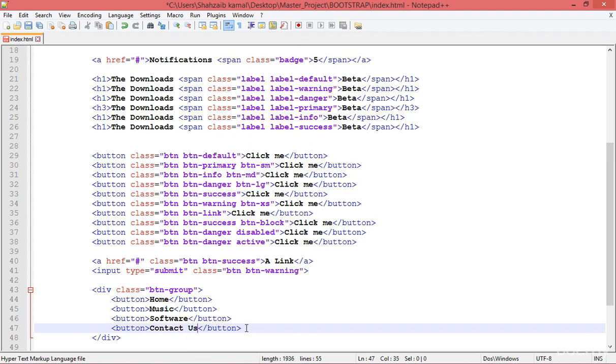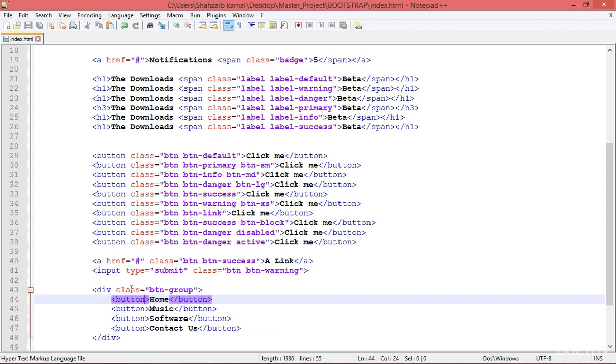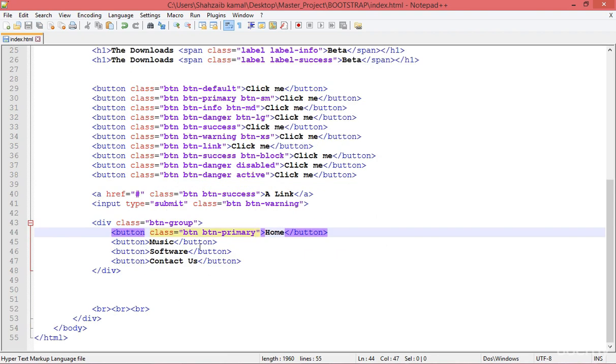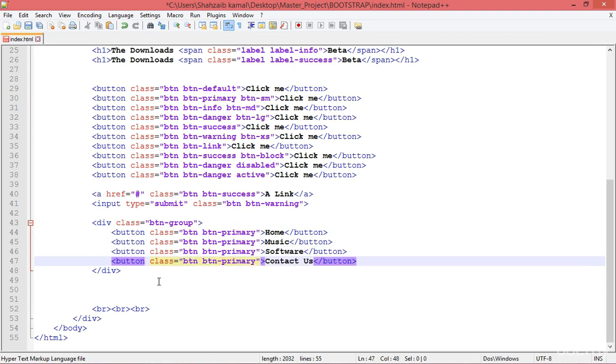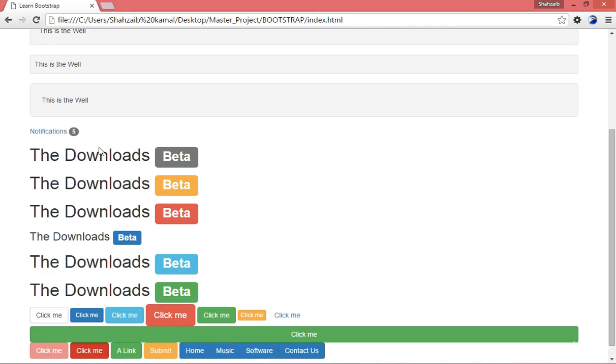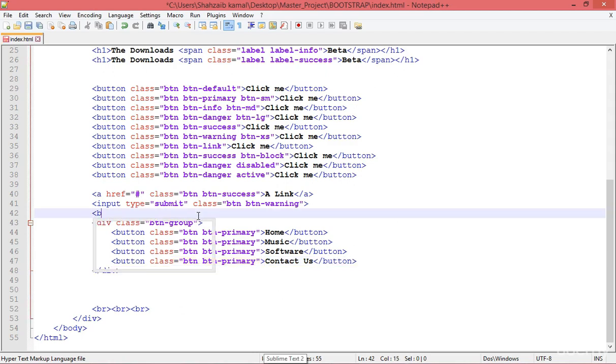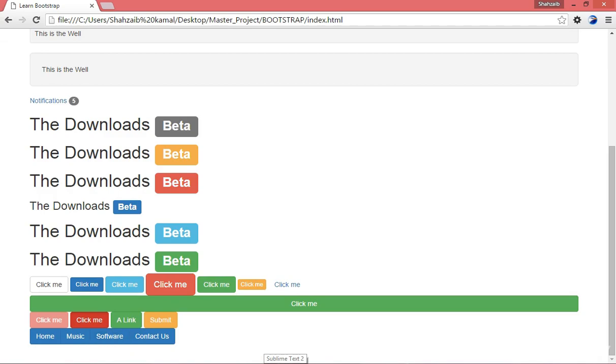Okay, great. Now save and add some spaces, and add some classes here: btn and btn-primary. Simply copy this class and paste it on the others, save, go to the browser and refresh. Now this is what I wanted to teach you, but before that, why not add a br. Now refresh, another one too, and refresh.